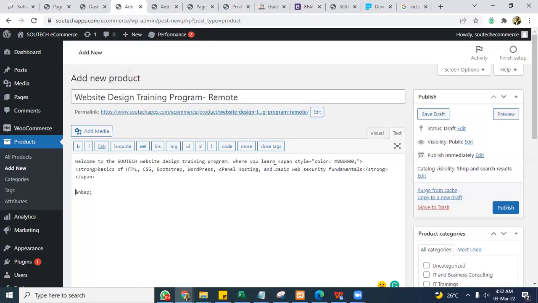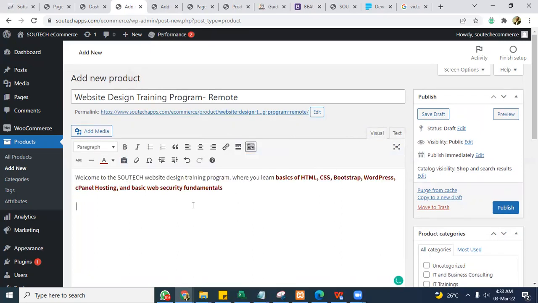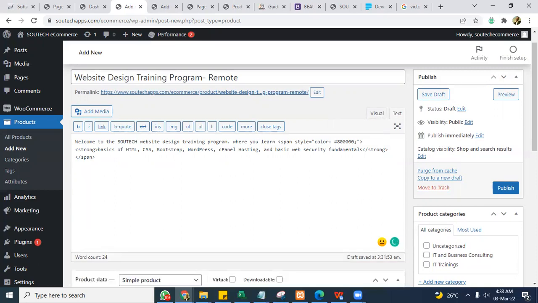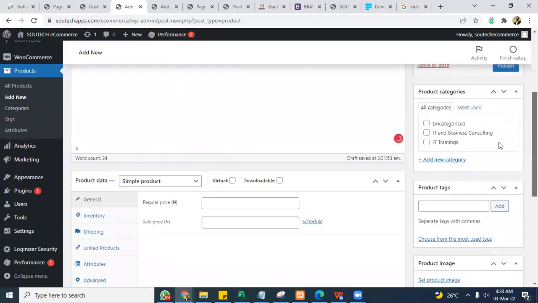So one of the reasons why you learn HTML and basic CSS is that if you master that very well, so if you have issues within your pages, you could easily switch to the text mode and make adjustments, right? Or you could bring in separate HTML scripts and add them here, and that makes your website far better. So you see this sign here. So this is just your enter, right? If I go back, if I add more enter, if I switch, I'm going to see that. So anytime you need to add space, this is the HTML space tag. Take that off, switch back to my visual mode. That's my GUI mode.